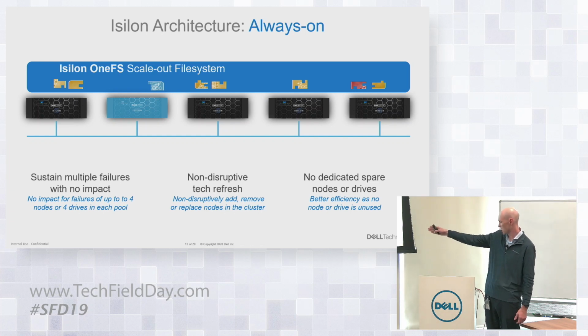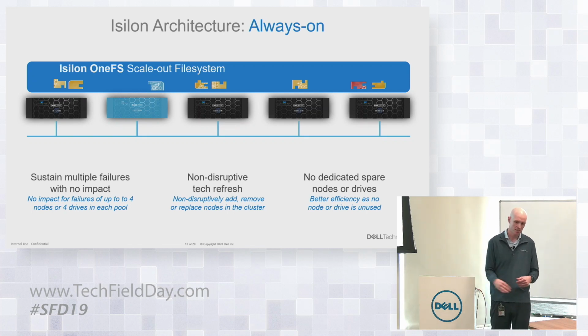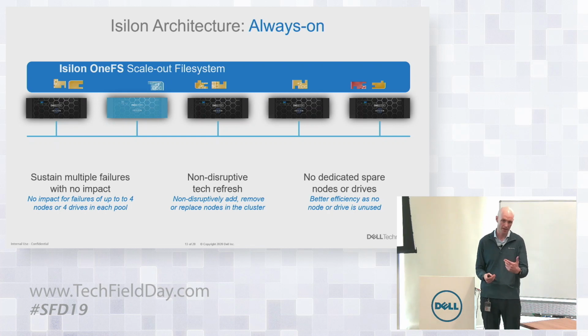The main thing that I'll call out on this, just to get back on time, is the non-disruptive tech refresh. One of the main advantages that customers really love about this technology is if you're going to build a massive enterprise data lake with multiple protocols writing into it, all these different collection systems, and say running a deep learning, machine learning algorithm on the back end. So you've got all these interconnected systems, you never want to migrate that data. You just want to know that you can land it there and life cycle it forever.